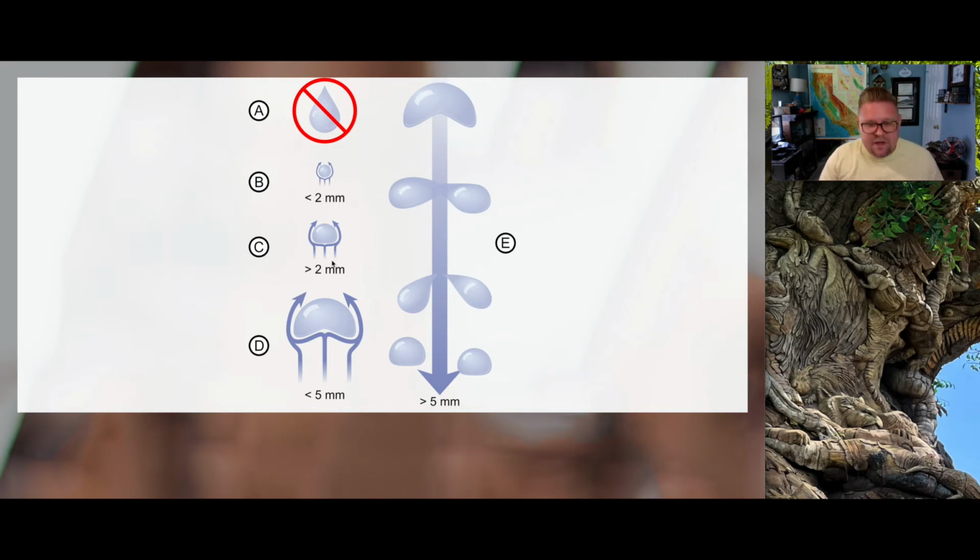Once they begin falling, as you can see in letter C, the air pressure and the density of the air push up against the droplet as it's falling down, and that creates a flat bottom. At some point, if the droplet is large enough, the air will create a concave feature. And if the water droplet's large enough and the air is dense enough, it will actually cause that droplet to split, and you will then create smaller droplets.